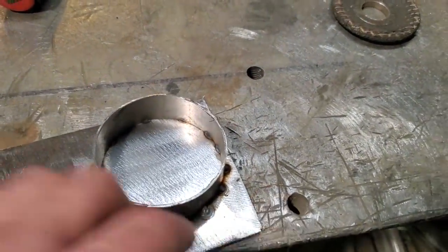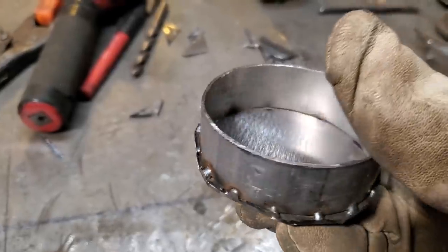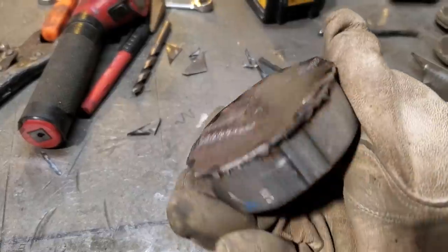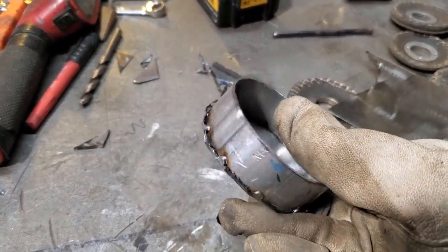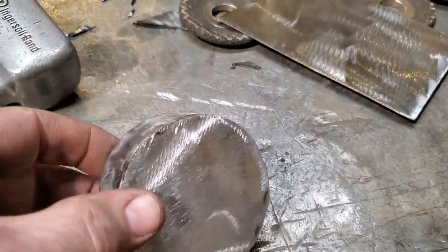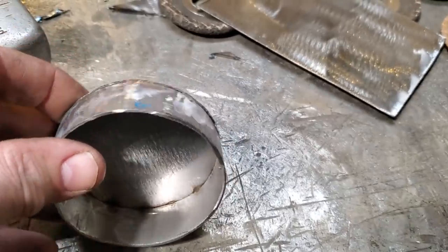So I'm going to go ahead now and chop all this off and grind it up so that it's ready to weld. That's all I did. Just chopped it off with the grinder all the way around. See all the pieces there that are cut off. Then I'll take the ear grinder and the 24 grit disc and grind that all around so it fits right nice. There you have it. I ground off the welds and all, so it's all flush and flat all the way around so you can look at it.